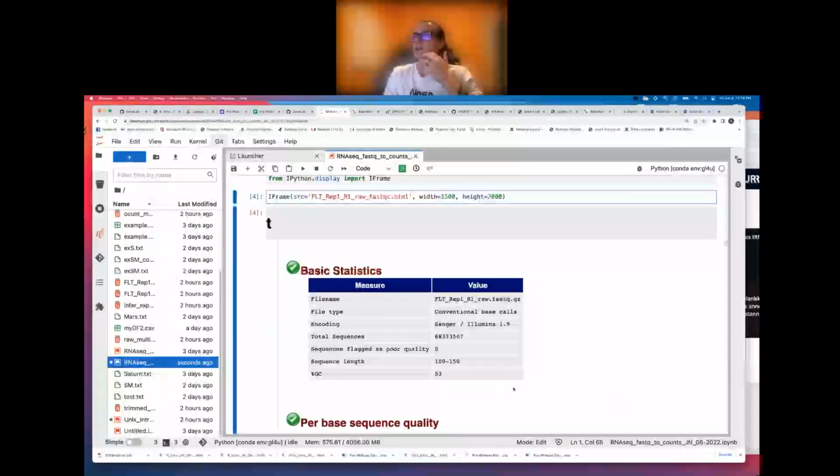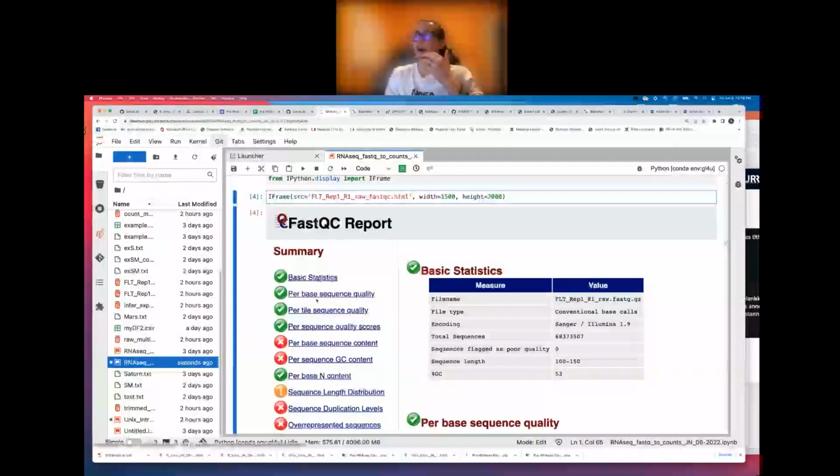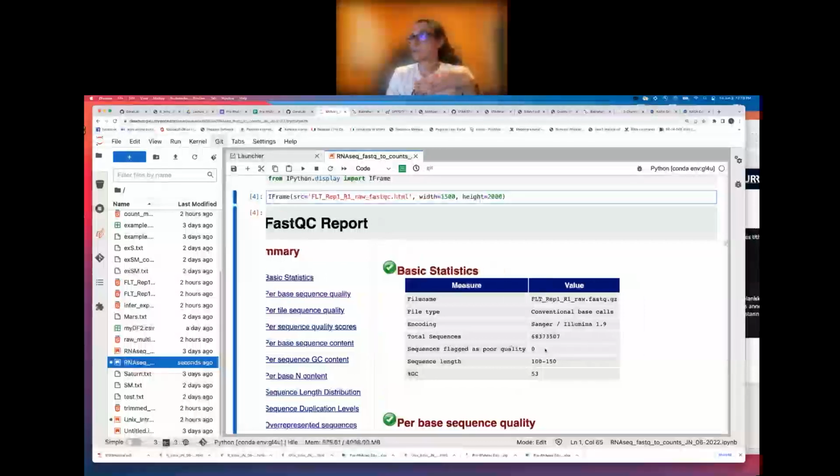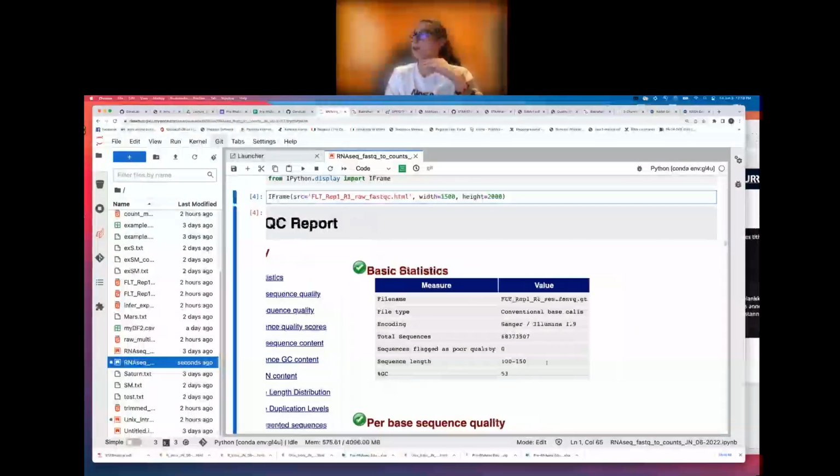For visualization purposes, I think hopefully you can all see my screen here. I'm going to go over this report. You can click to any part of the report. This is an interactive file. If you're only interested in seeing your per base sequence quality, you could skip around in it. So we're just going to take a look at this file, and then I'm going to ask you some questions about the information here.